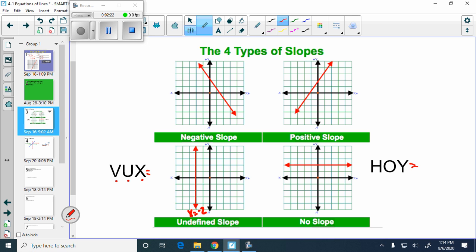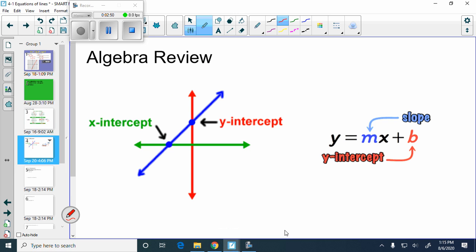The HOY is for horizontal line. I don't really like the word "no" here. I'm going to say the slope is 0, because sometimes "no slope" could refer to undefined. So slope is 0, and make that correction. Slope is 0, and the equation here is going to be y = 2 in this case, to get this line across here like that. So this can maybe be a good reference sheet for you to the types of slope.